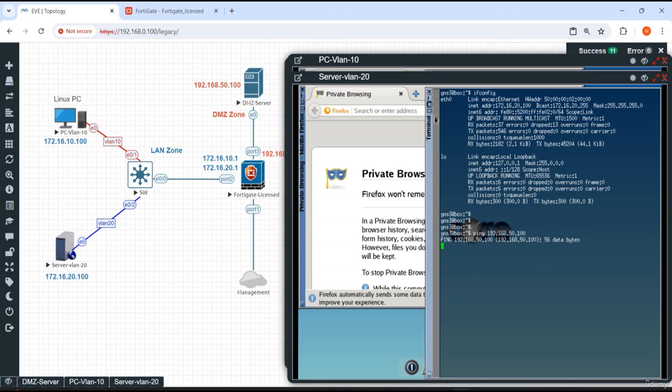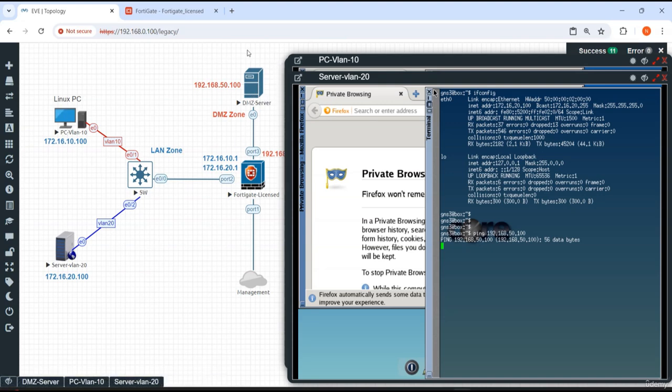So now what we can do, let's create one more policy to allow communication from this side to this. We already wrote a policy for when you initiate traffic from this side to this side, right?